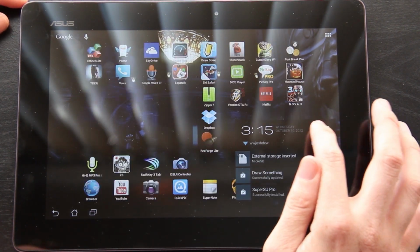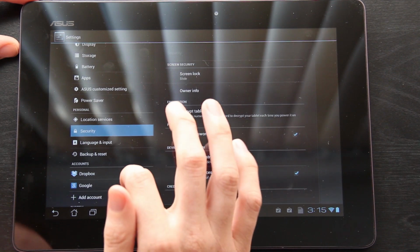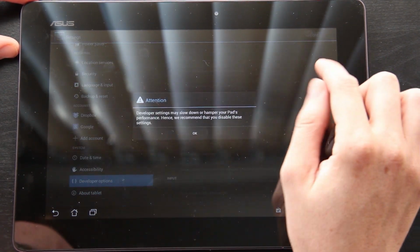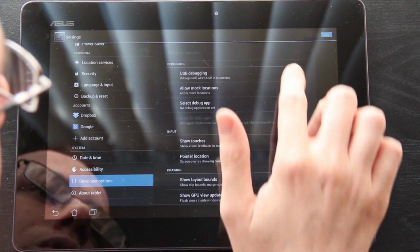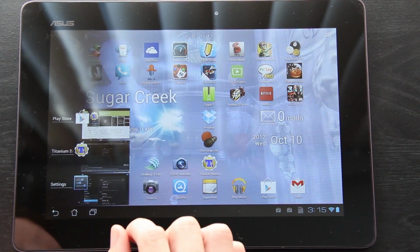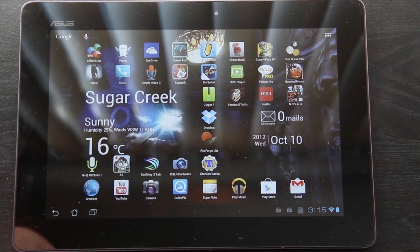Fixing the warnings is pretty easy. Just go to settings, go to security, and allow for unknown sources is checked. So now we'll also go down here to developer options and turn on USB debugging. Check. Okay. We can open up Titanium Backup again. Press this button. Go down here to reload application.